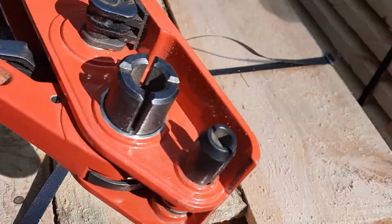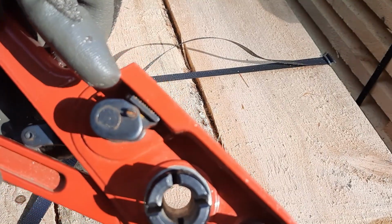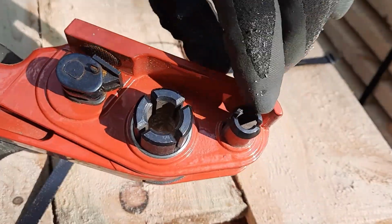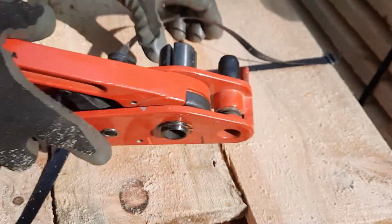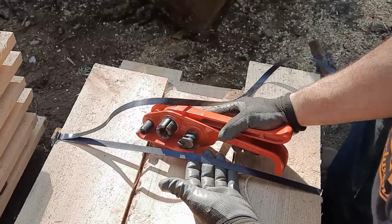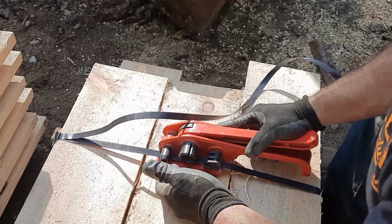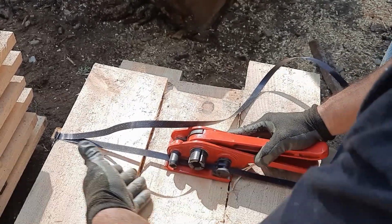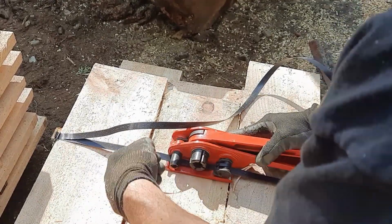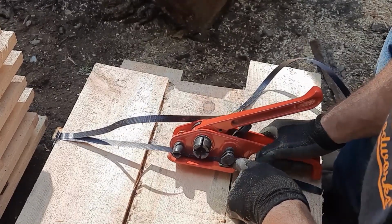The way the ratchet works is when you squeeze this all the way, you'll see this little pad lift up, and that allows you to put the strap in here, and the other end of the strap goes underneath here. I'll turn the camera around so you can see it. First you squeeze it all the way, you put the strap underneath that little pad, that little foot, you put the other part of the strap underneath there, and I like to put the ratchet right about in the middle of the stack, about a foot or so away from the buckle, because you're going to need some room to ratchet it. Then you let go, and now it's tight, and the pad is gripped onto the poly strapping.